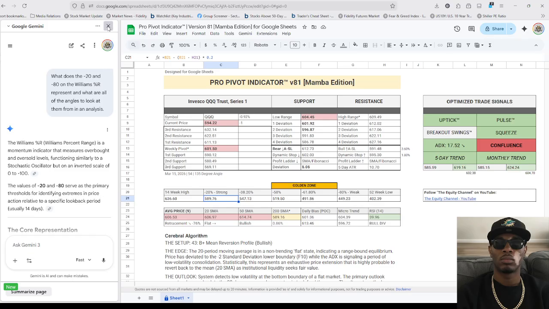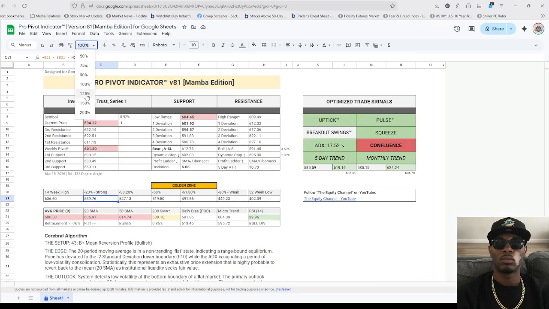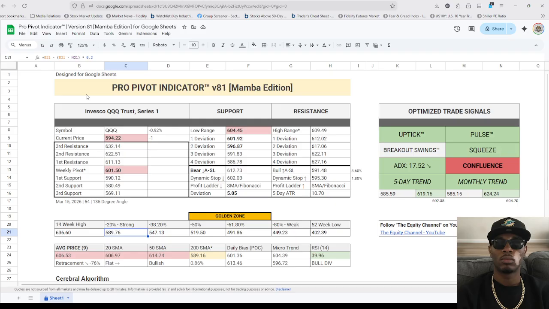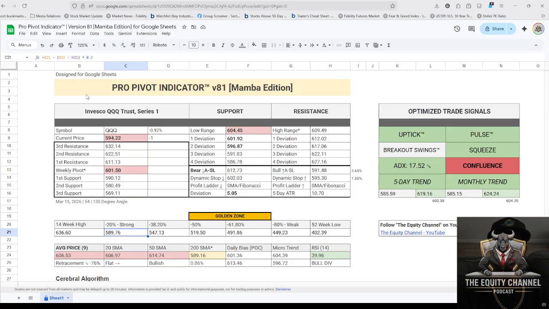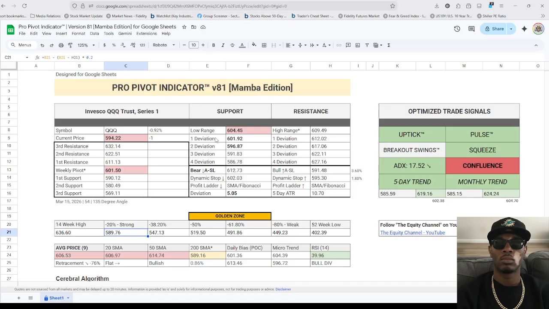Let me move this out of the way and let me blow this up. So now that you guys get a hint of why I was bringing up that negative 79%, now we can talk a little more in depth and get an understanding here. All right. So here's what's happening. You're hitting that point that we're talking about and you're bouncing off of the lows. This is also happening as you are hitting the 2 standard deviation band. This is also happening as you approach the 3 standard deviation band. This is also happening as you have a bullish divergence.